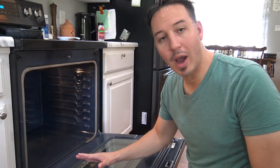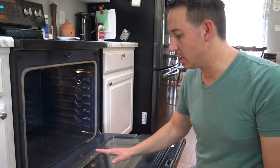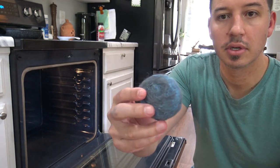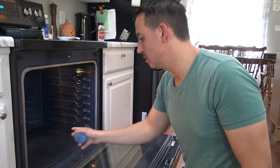Now that everything's been wiped out, if there's any remnants of stuck on grease, burnt on gunk, this is where your SOS pad comes in. So what you would do from that point is just grab one of these, you would wet this in the sink, and then you would just scrub out the areas that are still caked on, still dirty.